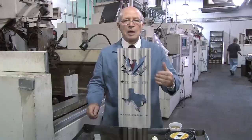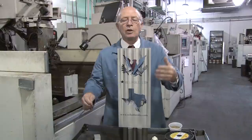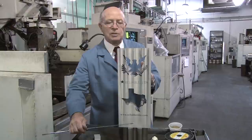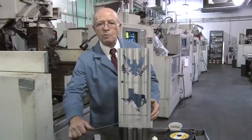I'd like to talk about our showpiece over here. This is an eagle, and here's Texas. This would be impossible to machine with conventional machining. Just look at the detail on this eagle and the arrows. And then look at the lettering here — Reliable EDM. Notice the thin lines that we cut out. Remember, Wire EDM is like a precision bandsaw. Look at Texas down here — you can see the R that we cut out and left on there, and our website. It's all done with Wire EDM.